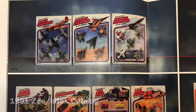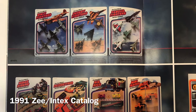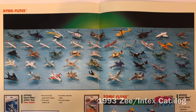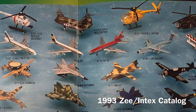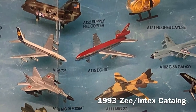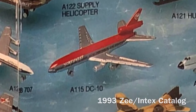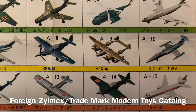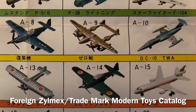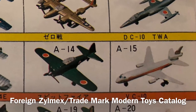But then by 1991, airliners disappeared altogether, including the DC-10, which was a horrible shame. And then two years later, 1993, all kinds of airliners showed back up, including one variation on the DC-10, which looks like another Northwest deco. And here's an old foreign leaflet I've shown before that has another variation that's been available overseas predominantly.